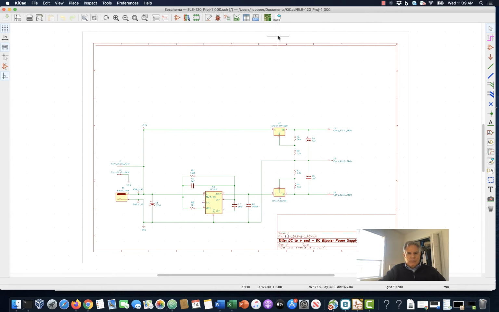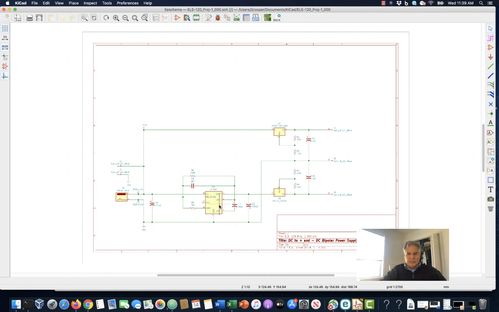In previous lectures and exercises, we've built a schematic of a power supply board that will take in 12 volts and give us out plus and minus 9 volts using one of these DC inverter chips. Inverter probably isn't the right name. It's a polarity reverser.